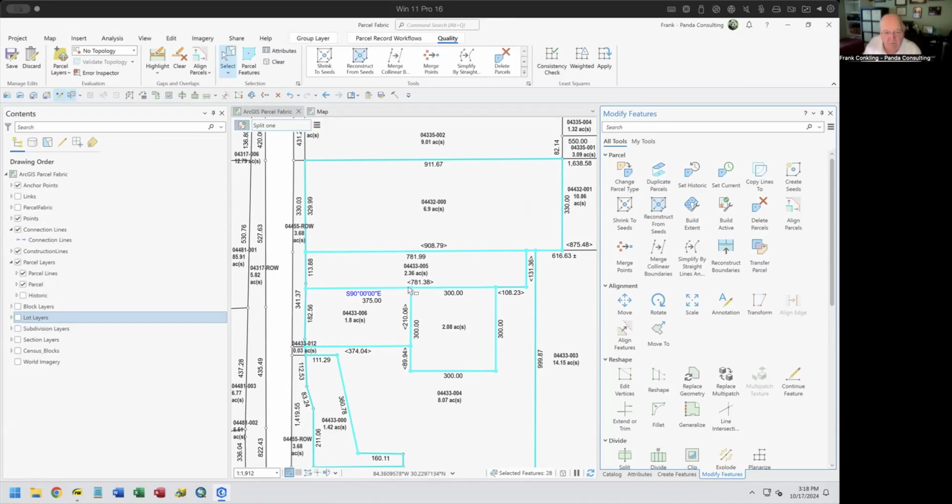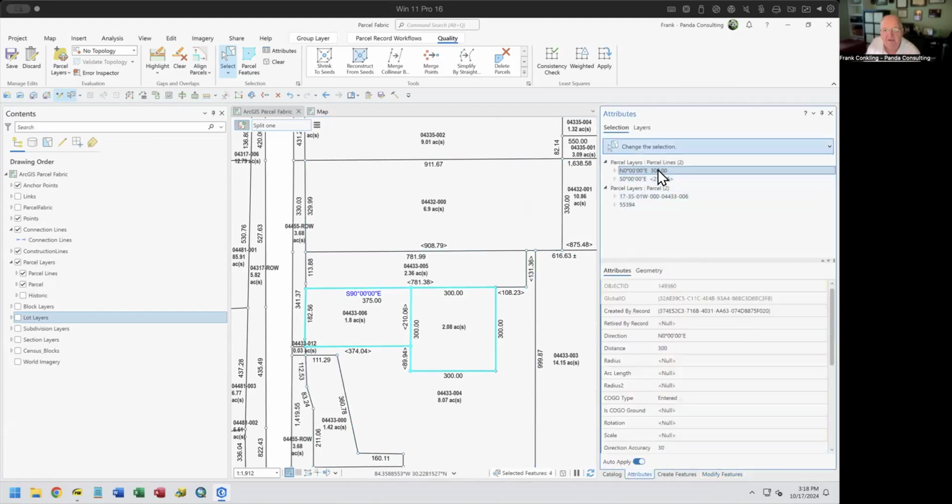A question I often have is, why do I have brackets around that? If I actually go to one of these lines here, I'm going to select those lines. This is my 300 line, and that 300 line I actually entered when I was entering my traverse. So it notes that it's been entered. But this 210 is from geometry, or it's actually inverse. It's calculated what those values are.